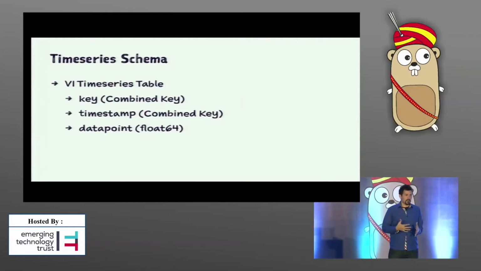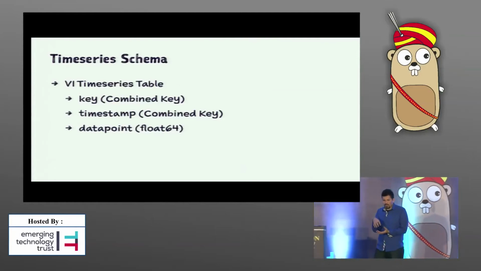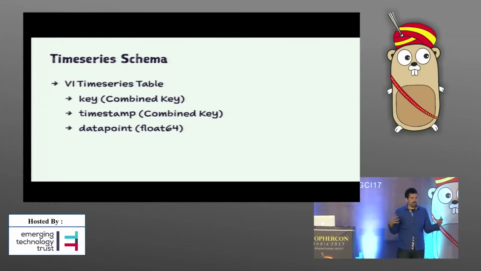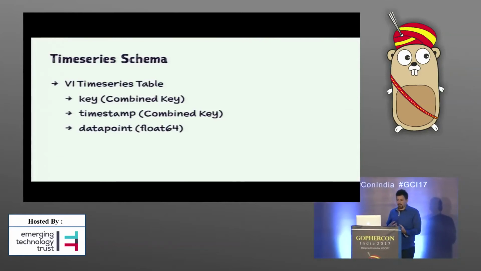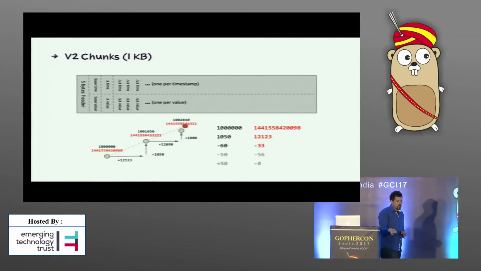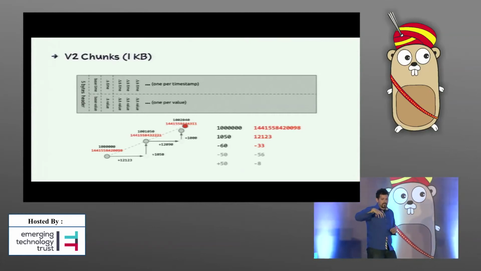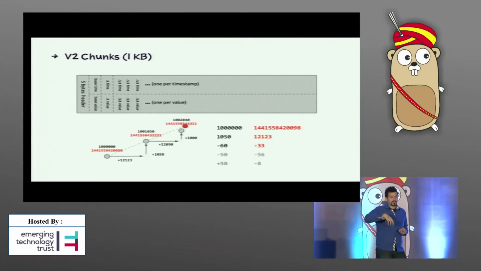But then we got to the point where we were running out of I/O in Cassandra, and it was not possible to scale from this level. We stepped back and asked how we could compress the time series data in Cassandra so that we could store much more with a lower write throughput. So we went back and looked at how Prometheus actually stores metrics.